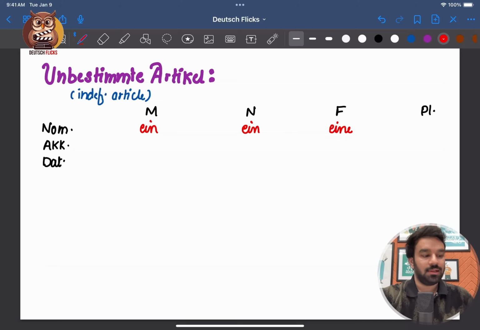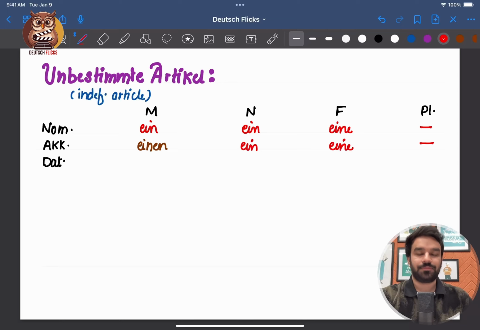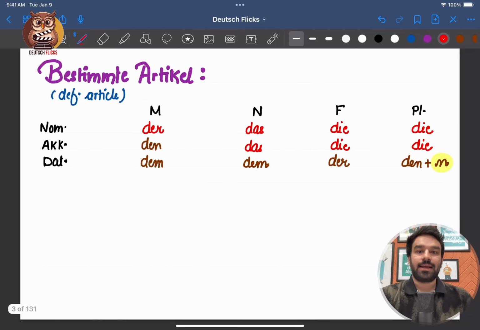And plural, nothing, because we cannot say apples, mangoes, laptops, etc. Now in accusative case, masculine gender changes: der to den, ein will be changed to einen. Rest all will be the same: ein, eine, nothing.